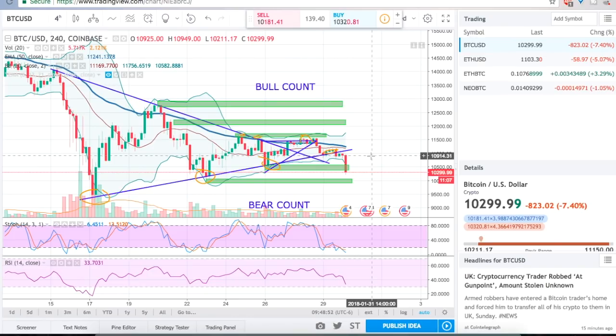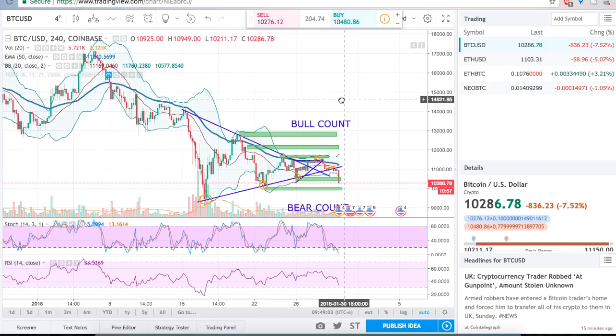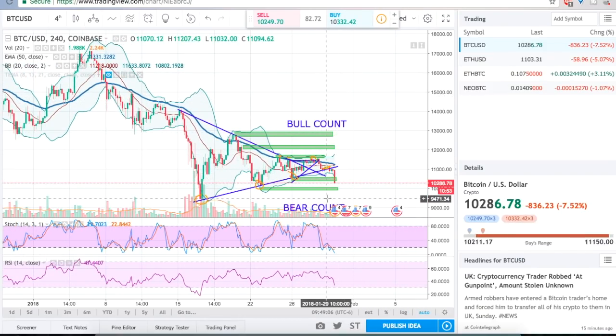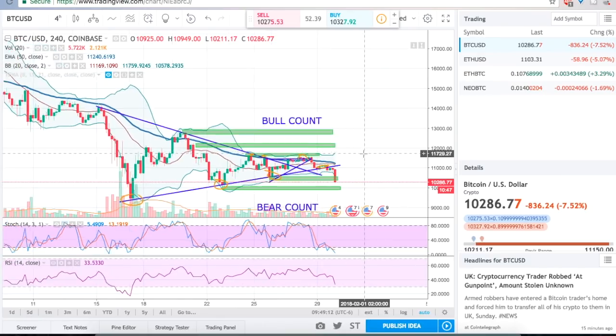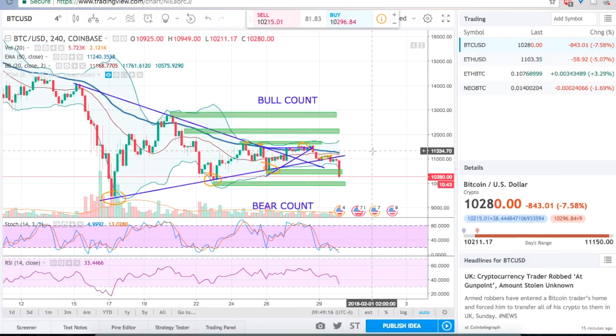So it will be the same pattern for all altcoins: consolidation, downtrending, until Bitcoin finds a bottom here. It could be 9,000. We could see a double bottom there on the larger scale for Bitcoin. That's what a lot of people are looking at right now. So maybe the $9,000 mark, double bottom, then have a reversal in the near future. But right now, Bitcoin not looking so good, and therefore, if Bitcoin is not looking so good at the moment, altcoins will definitely follow. So just keep that in mind.